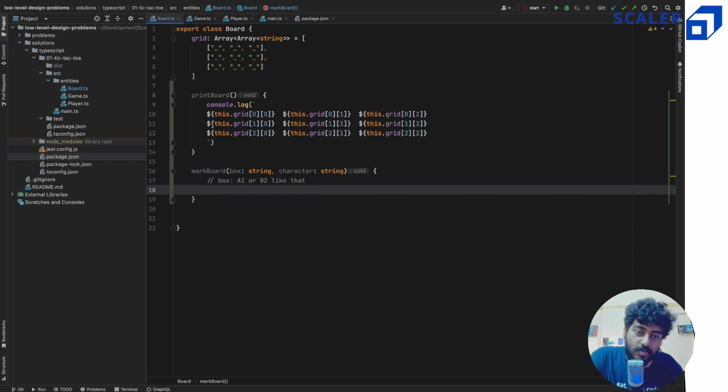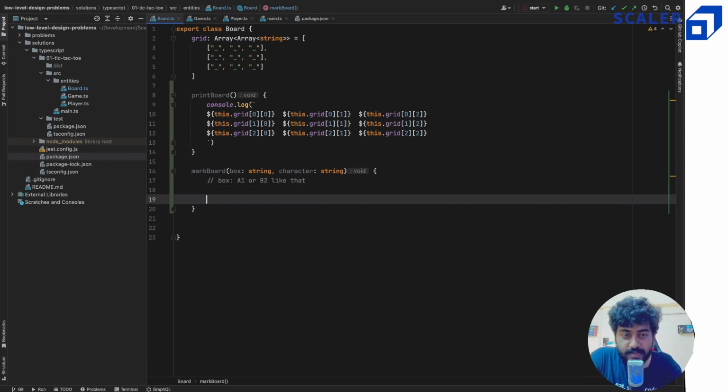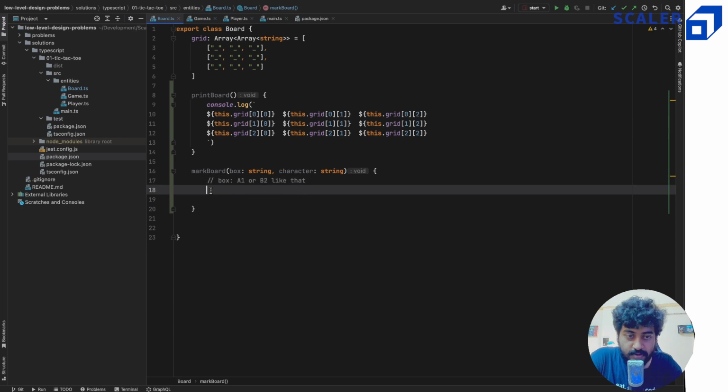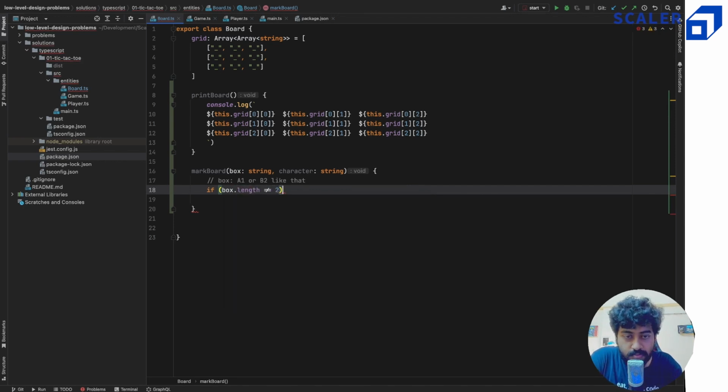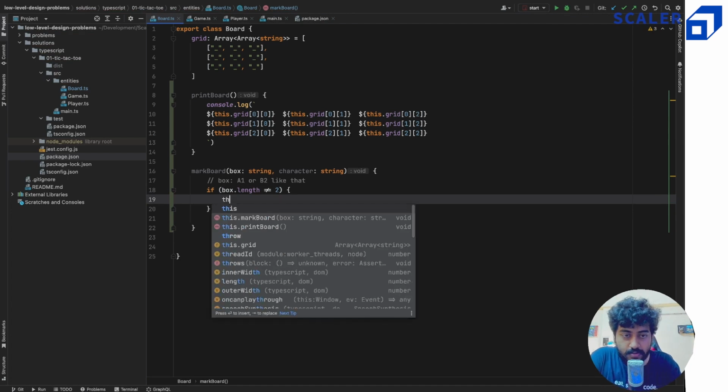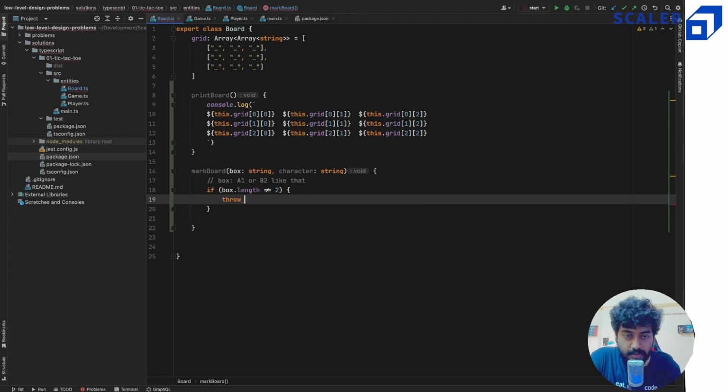To mark the board, we obviously have to check a few things. First of all, if box.length is not equal to 2, throw an error: invalid box identifier.